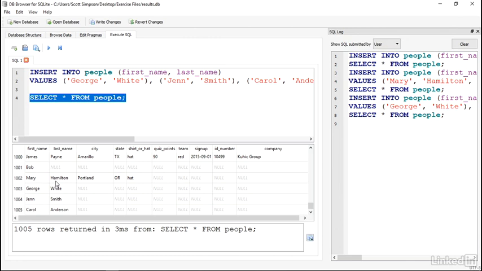Additionally, in most databases, once you make a change to the database, that change is permanent. Here in DB Browser, though, we'll need to choose Write Changes in order to make this change happen on the database.